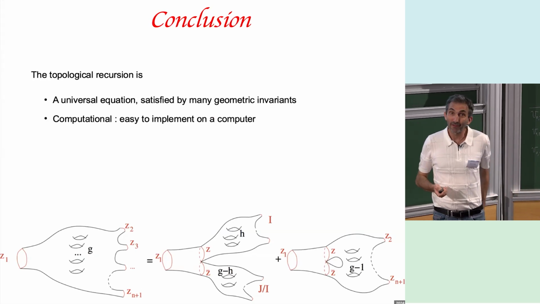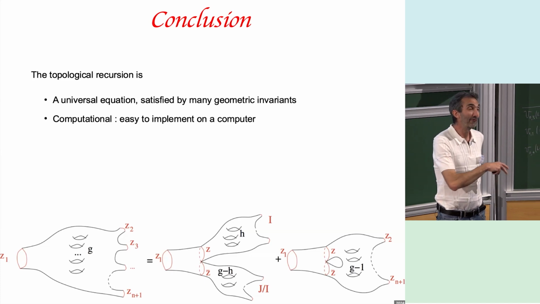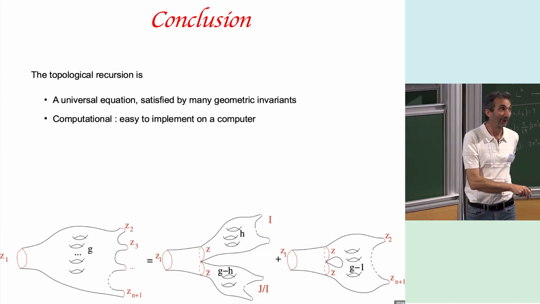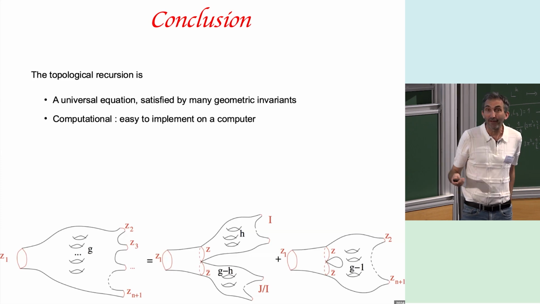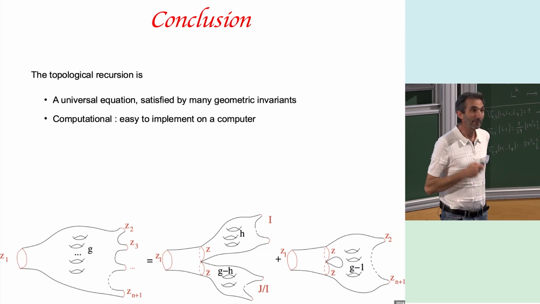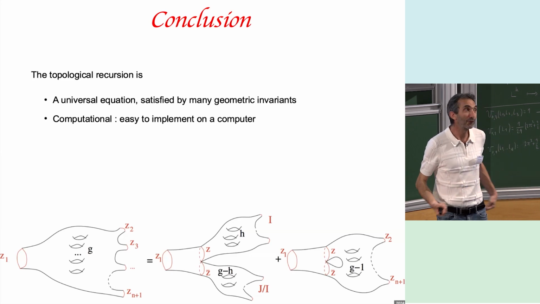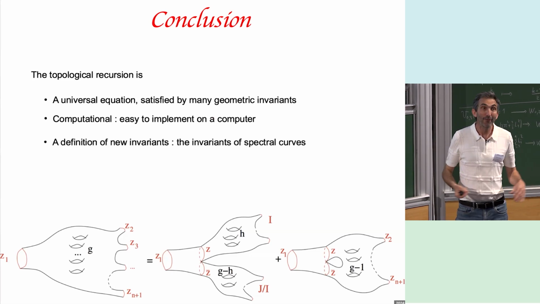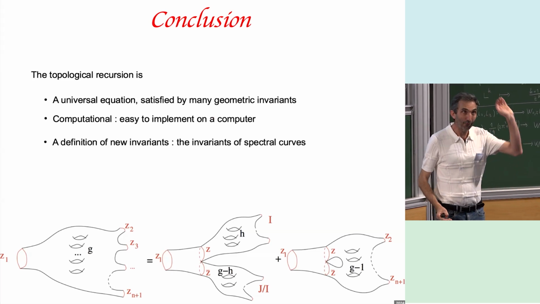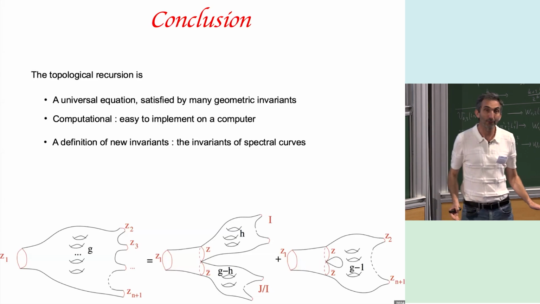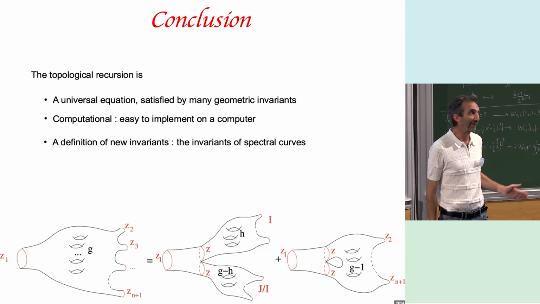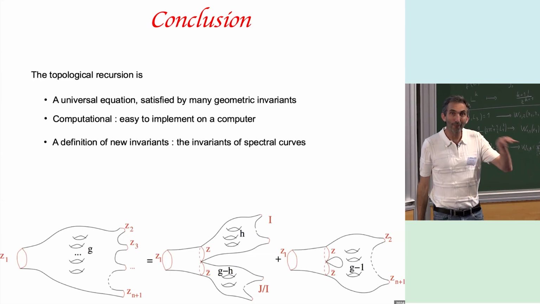Computationally, basically you can just encode this kernel on a computer, and you just have to press the button. Of course, it's not that fast, and there are sometimes faster methods. But you have to use extra knowledge that you know about your problem, but at least this one will always work, and you can just close your eyes and press the button and it will always work. Maybe it's not very fast, but it will work. Maybe you have a faster method on your own, but which is more problem dependent.